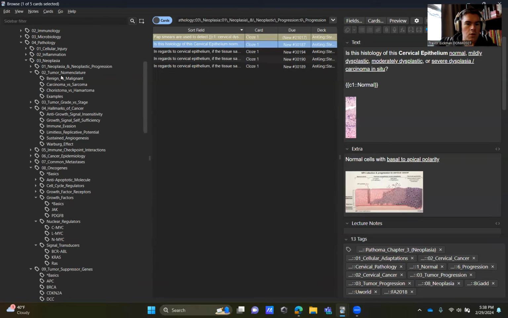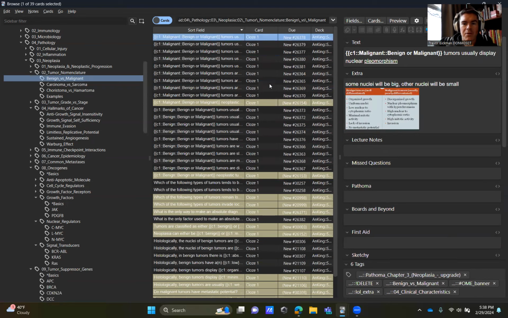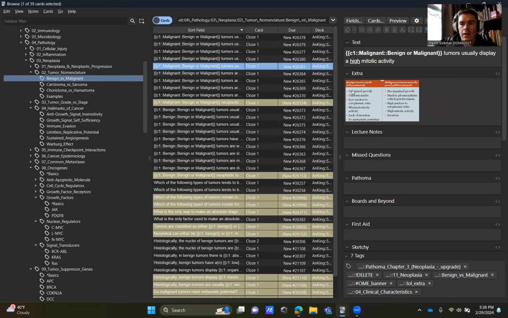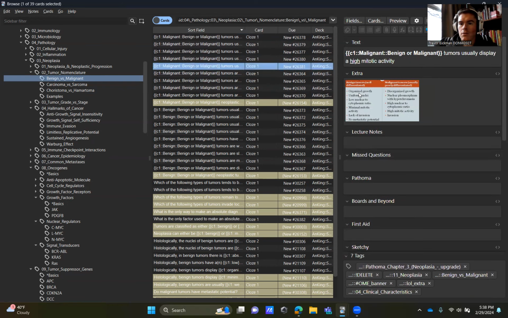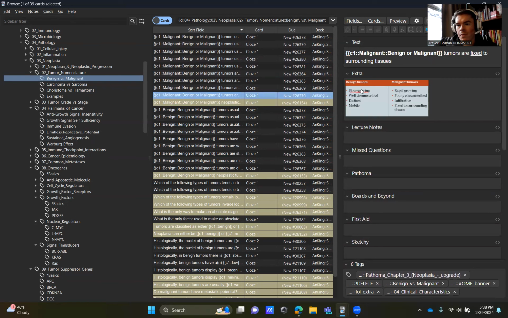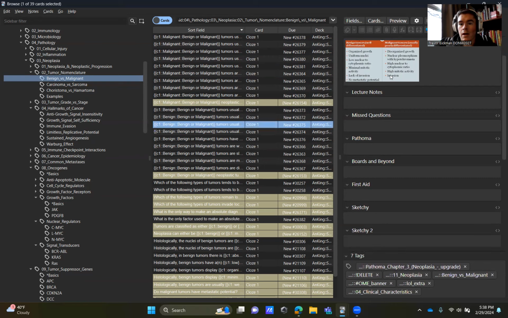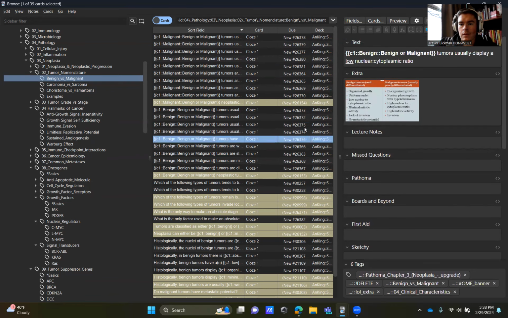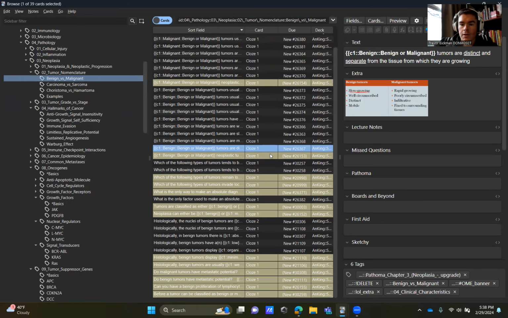Minimize that. We're going to tumor nomenclature. And there's a lot here, so bear with me. So if you want, just to make this kind of easy, scroll down and there's this orange tab here, going over all the malignant characteristics. And then when it switches from that orange section, I didn't have this one activated. And then it goes back to it, except for benign. So activate all those benign ones. And then yours should look like this, and then you'll be down here. And then once you have that, just keep it right here.